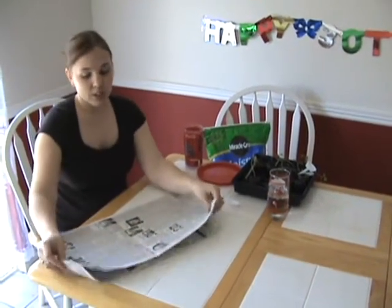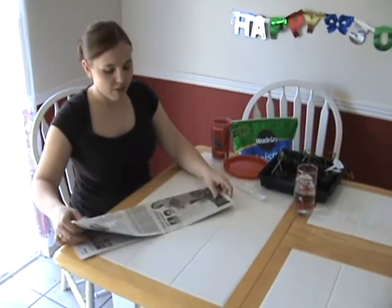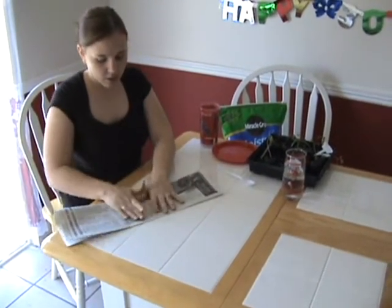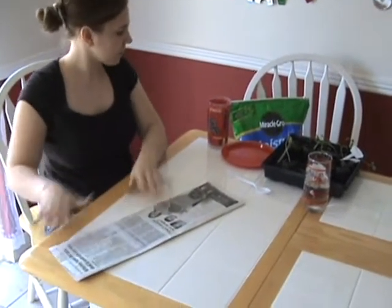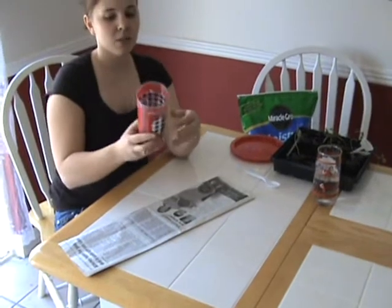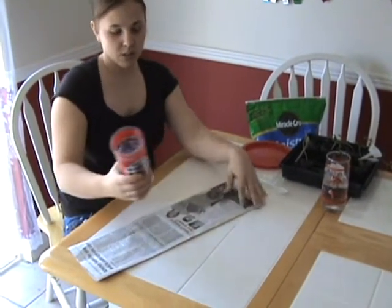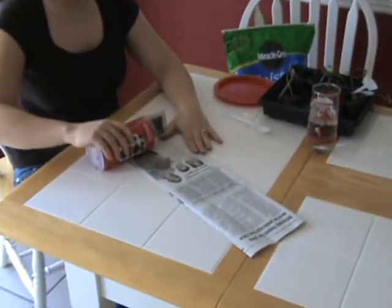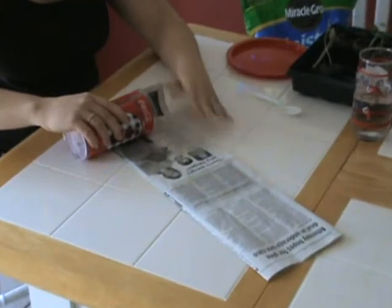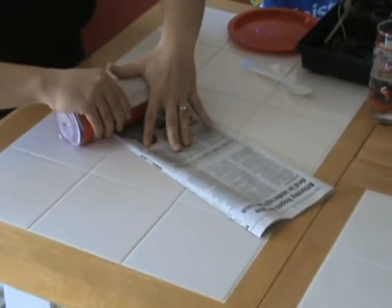So all you need to do is start with a sheet of newspaper, a full sheet, then just fold it in half. Kind of give it a good crease here. Then you take a glass, and hopefully it's about the same width all the way down, so it's even. And you just want to start about halfway, maybe a little more than halfway, and start wrapping it around the glass as tight as you can.